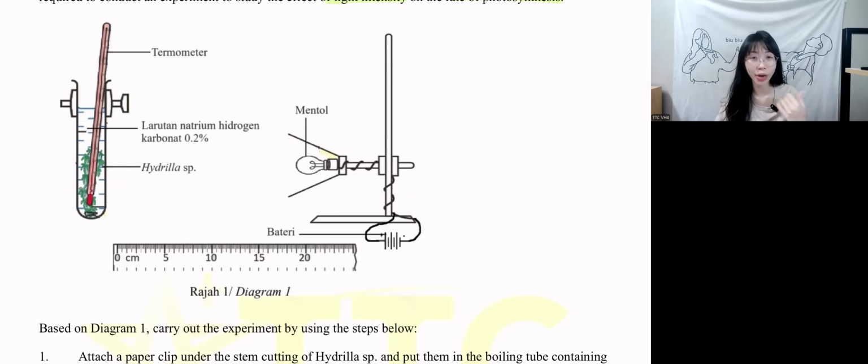For example, maybe you can write your MV, your RV. Maybe you can start to draft your graph while you're doing the experiment. Maybe you should learn how to write your operational definition. These are the things that you can answer first. Without doing the experiment, you have your answer, because you know this question is going to come out in the exam, right?